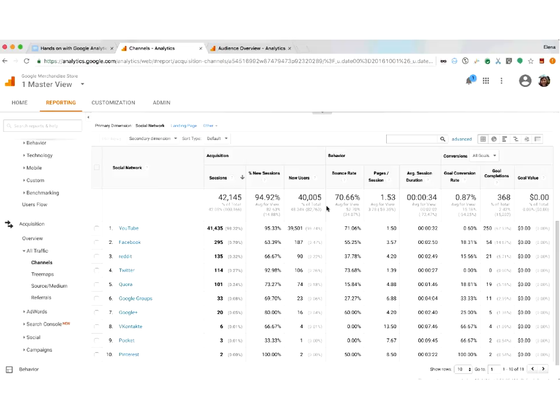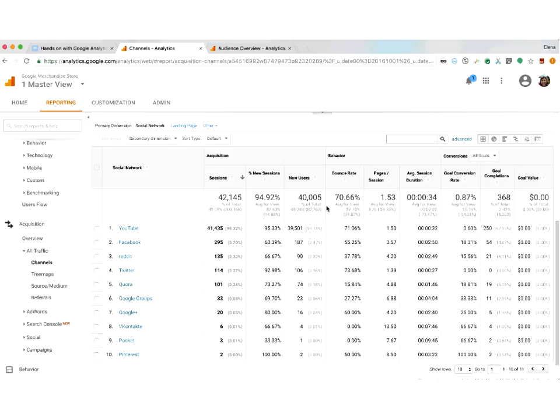In our case, it is far and away YouTube, which is probably not a coincidence. Pretty sure they're selling YouTube shirts from YouTube. I think they're running many video ads on YouTube. I think they are probably not paying for those ads since we are all the same company. So I think that YouTube is sending us a lot of traffic here at the Google Merchandise Store.